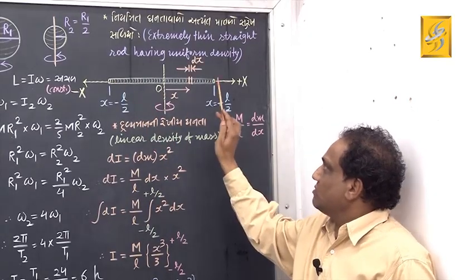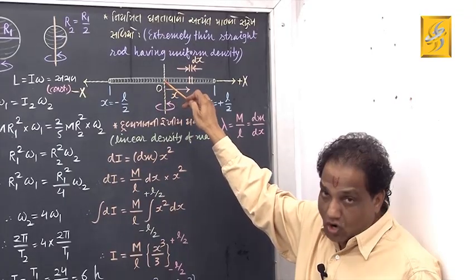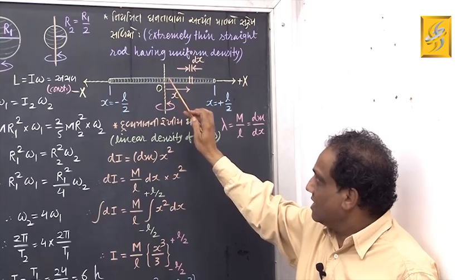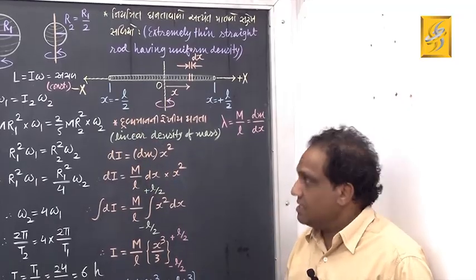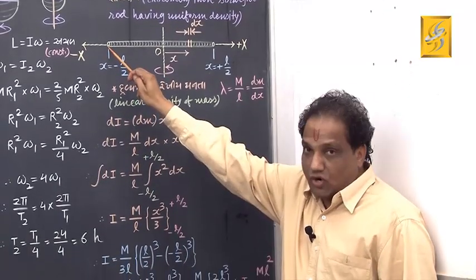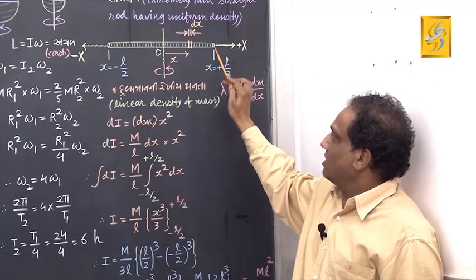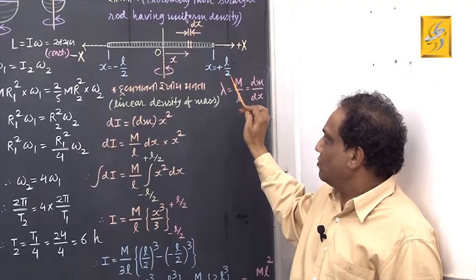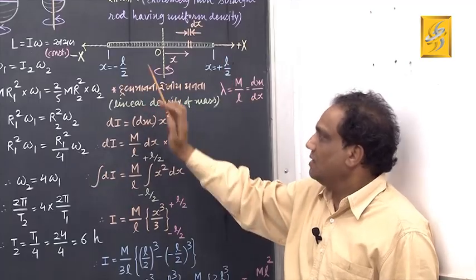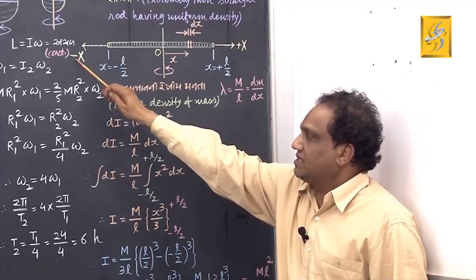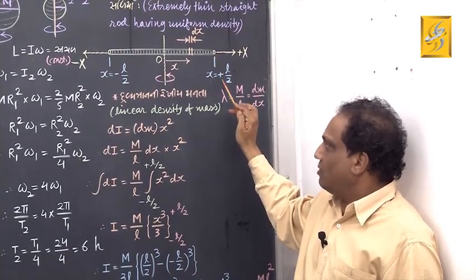Just do one thing. Take the length to be small l, and because the centroid of this rod we take exactly on the origin, the right hand side axis is the positive x-axis, the left hand side axis is the negative x-axis. The left end of the rod has x coordinate x equals minus L by 2, the right end of the rod has x coordinate x equals plus L by 2. Because total length is L, half of that would be L by 2, here also L by 2, but because this end lies on the negative x-axis, the x coordinate must be negative. This end lies on the positive x-axis, so the x coordinate must be positive.